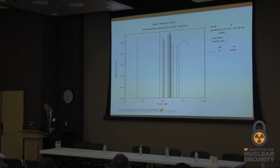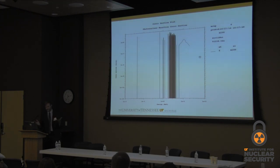So then here comes, it's been a lot of text, here's the dynamic portion of the talk. Here's the old file, and you can see the NRF resonance at 44, and then these other 18 or so in the middle here, and then the giant dipole resonance curve there. And then that's what the result of my work was, is put that data in there.